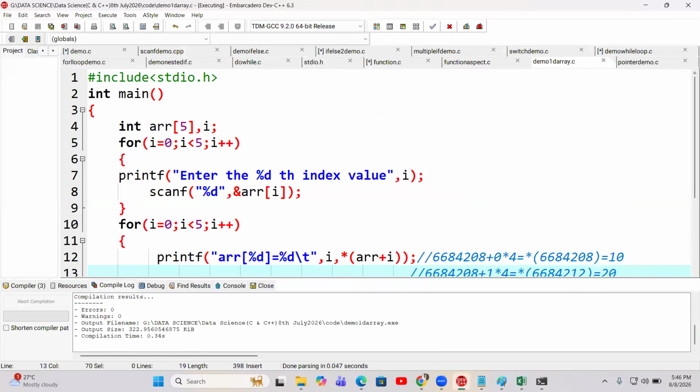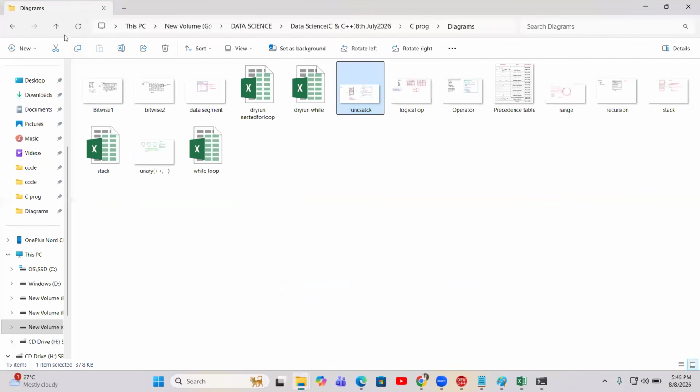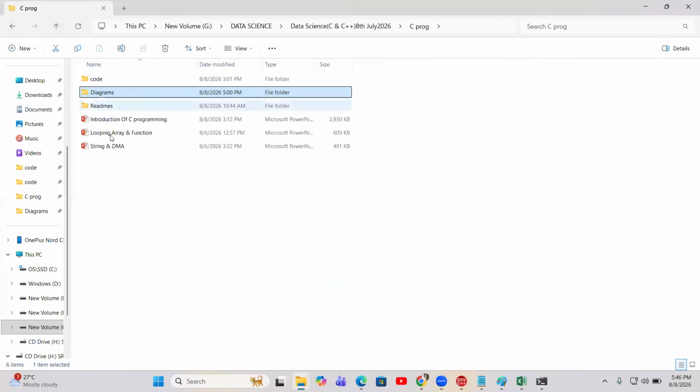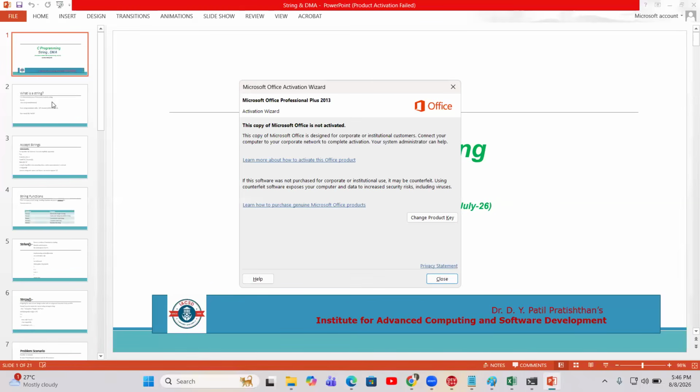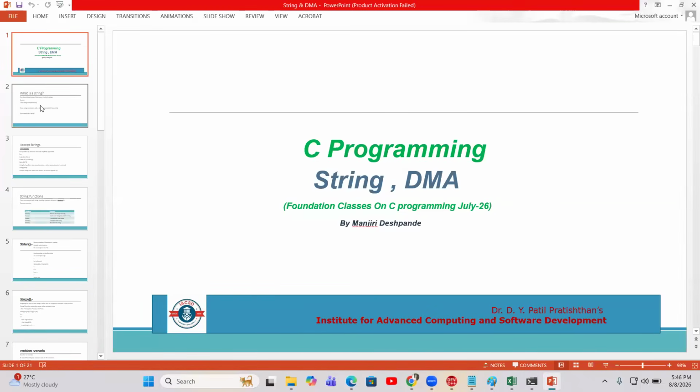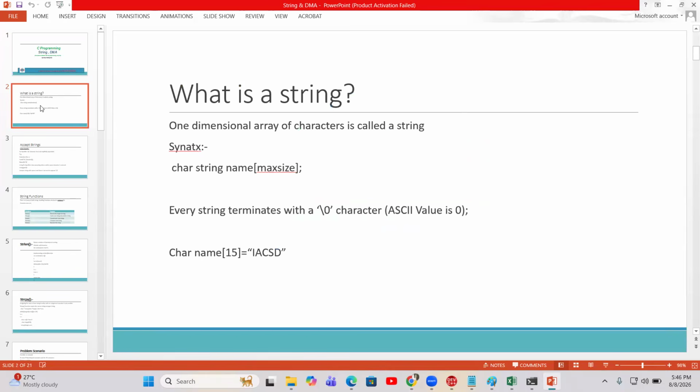Now the last but not the least, that is the character array. So a character array is nothing but, guys, your string. That part you also need to take up here because your string part is also inside your pattern, so you need to have some idea there. But in C programming, the character array or one dimensional array of characters is known as a string.